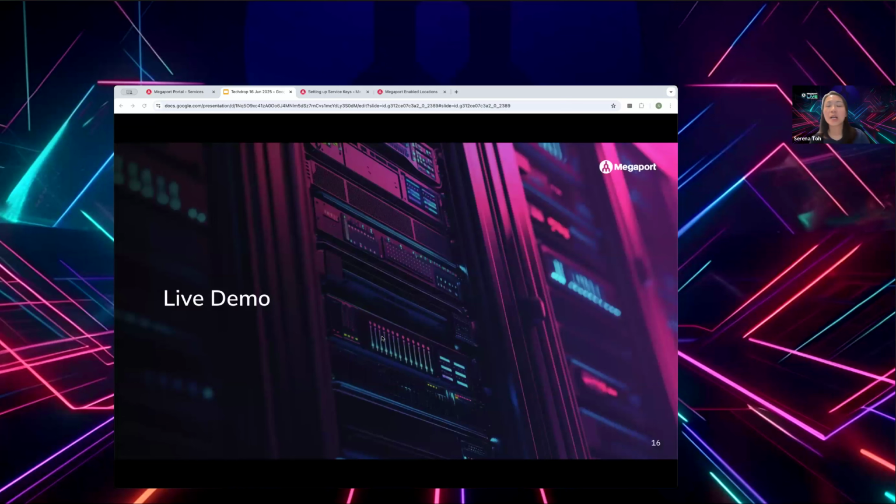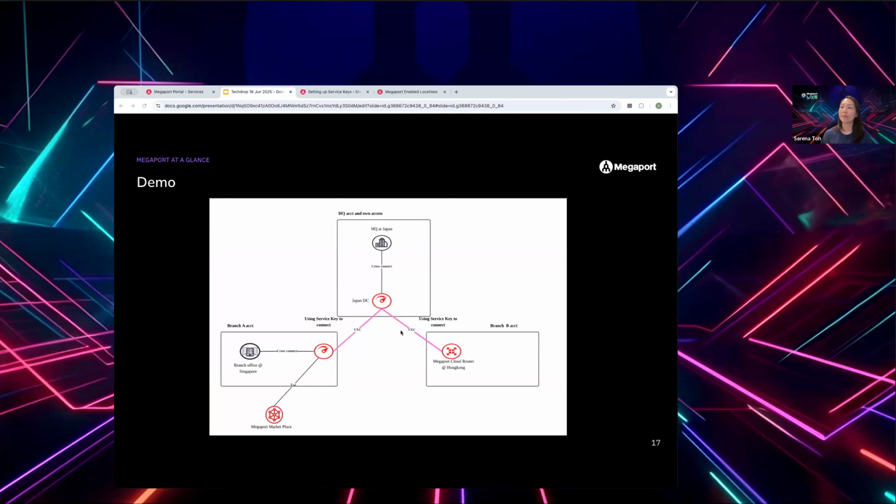Now it's time for a live demo to show what I explained earlier. I would also like to show you how you can deploy a pod and then connect to the Megaport marketplace to consume the services.